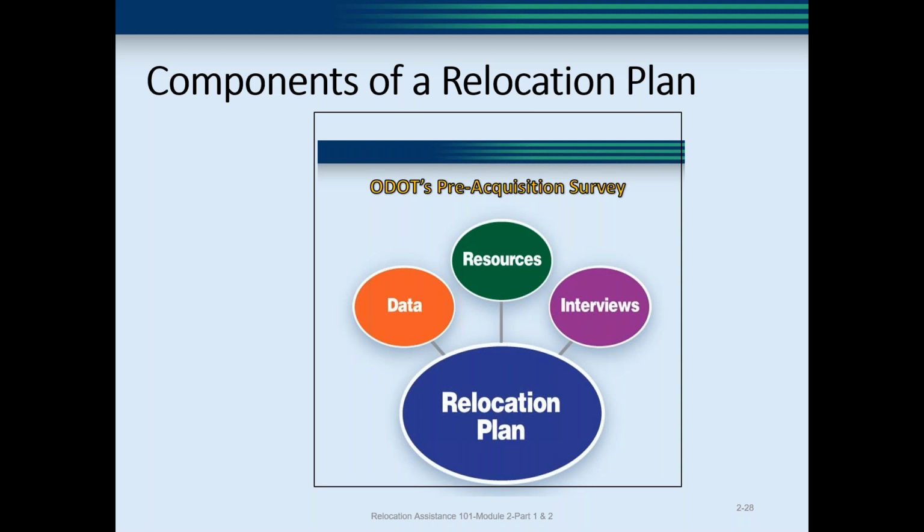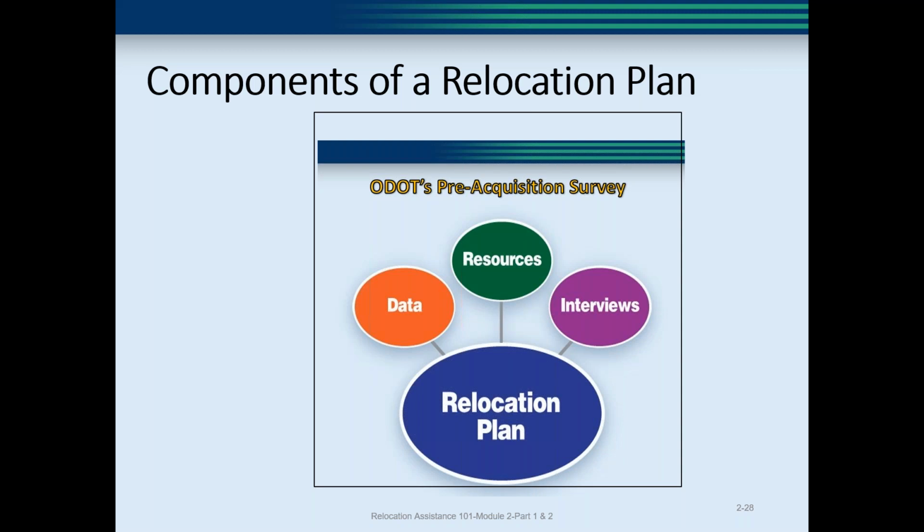We have already noted that the early stage of the project development is the best time to identify and estimate the impact of the project on the potential displaced persons, businesses, and farms. Pre-acts are completed after the preferred alignment is known. If you uncover problems early in the planning process, the agency may consider various solutions, such as an extension of lead time, realignment, and maybe even modification to the construction plans, and implementing other mitigation measures.